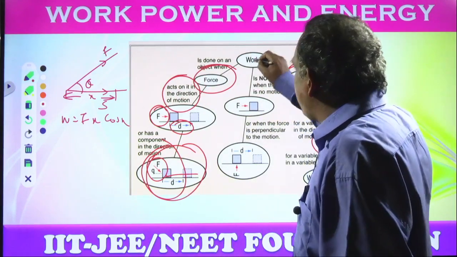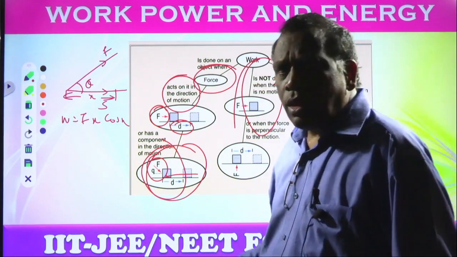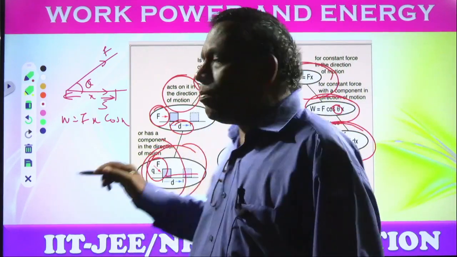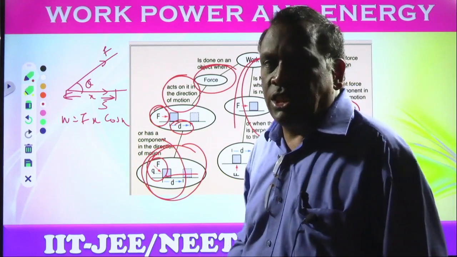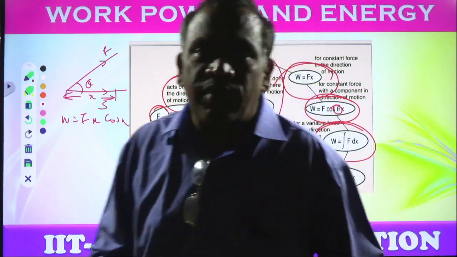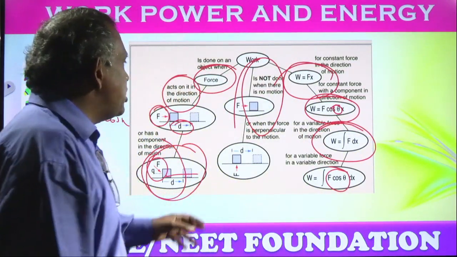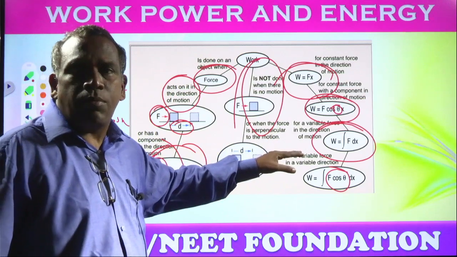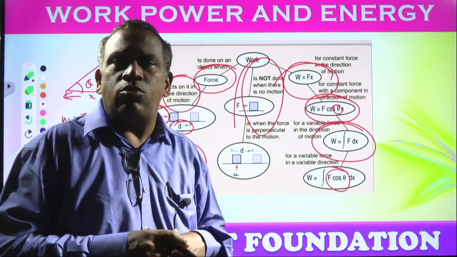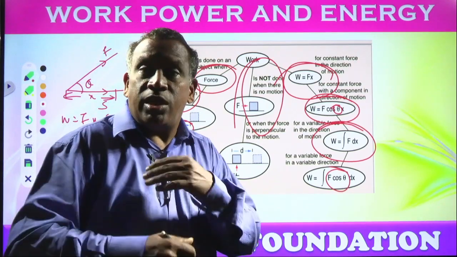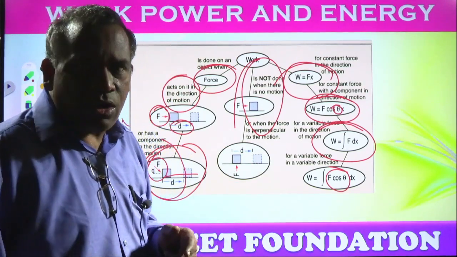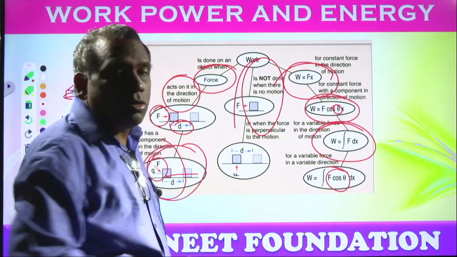But in the middle case, if you observe, there is no work done. You are applying a force on the body, but due to the application of the force the body does not change position. There is no change in position, so that is called zero work done. According to physics, when a force acts on a body, the body should displace in the direction of the force. If there is no displacement, or no force, then the work done will be zero.